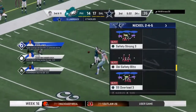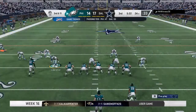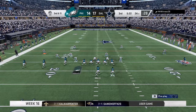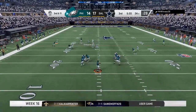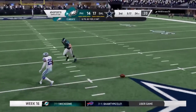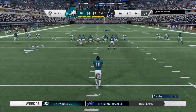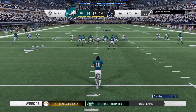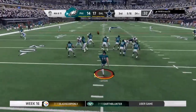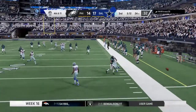Now, meanwhile, here's a second down throw that's knocked away and incomplete. That means they'll need to come up with something here on third down. From the gun, it's Wentz. He's going to go for a big play downfield, and he can't come up with a pick. Nearly his second of the game. Instead, fourth down. I would dare say that these guys would have liked to have given their defense a little bit more rest since they gave up a touchdown their last time out. But alas, my man, that's not going to happen. Yep, they're going to have to grab those helmets and get right back out there.